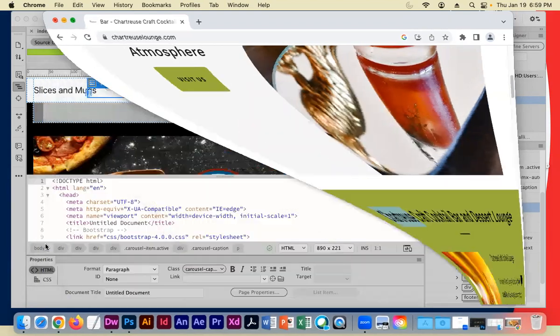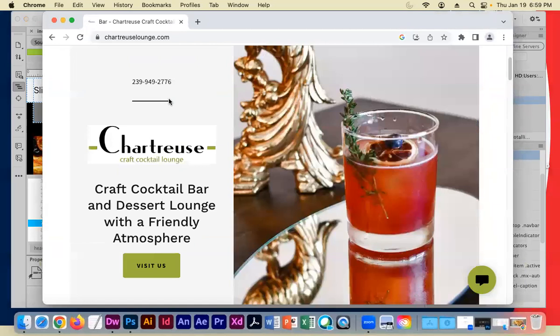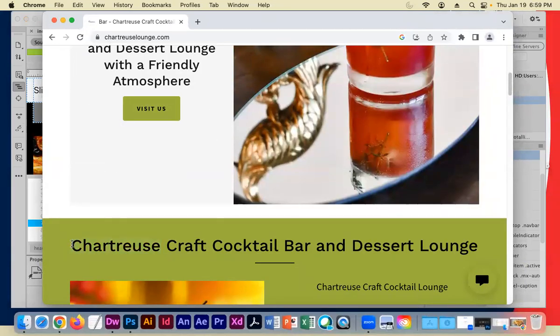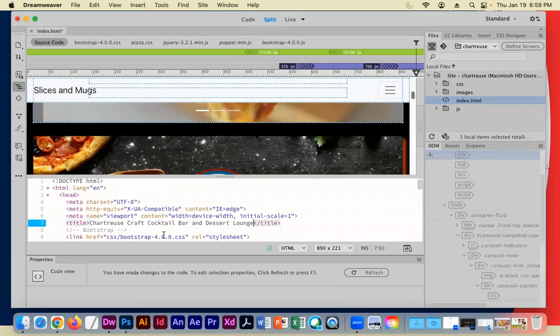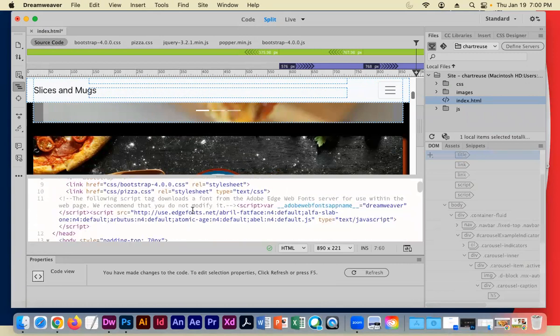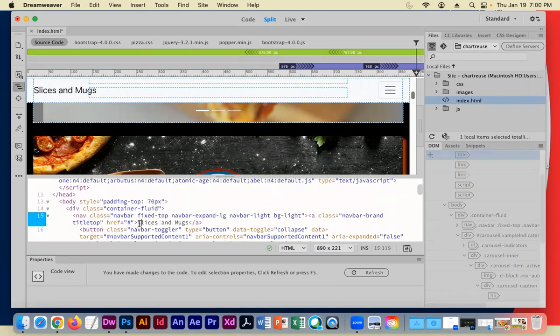And so I'm going to grab that first, and I'm going to do this a lot quicker now because we did kind of that first lecture, and this is the title for our page. So I'm going to copy that first, and I'm going to get in. I'm going to edit everything on the front end first. So we're just going to scroll through real quick. And you'll notice a lot of this stuff. I'm going to edit some of that other stuff later, but let's get in here. And our nav bar has our name. I'm going to paste the whole name, but I'm only going to use Chartreuse. And so let's get rid of that.